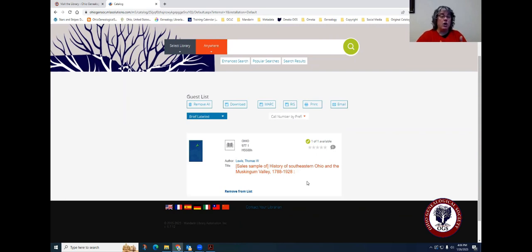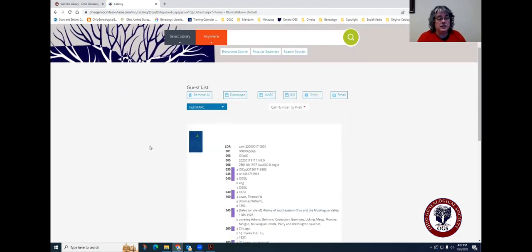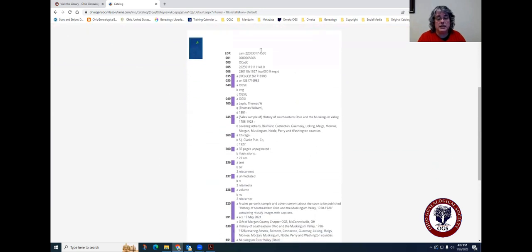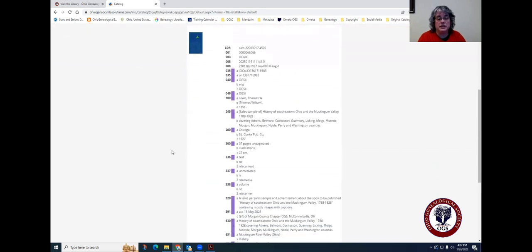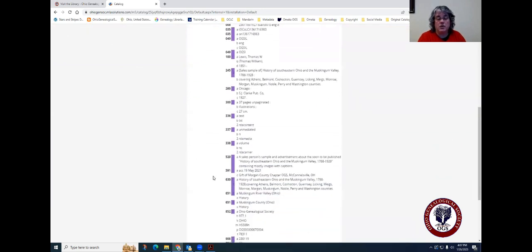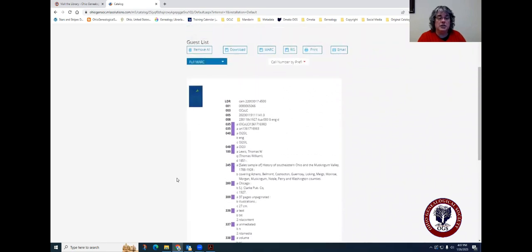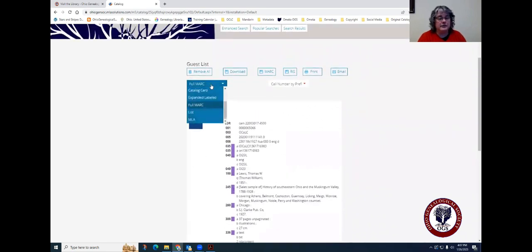So if you're thinking, oh, I'm going to create a great big list of resources, maybe you want to make them smaller so you don't have so many pages to print or so many pages to rifle through. You can also look at really expanded information. This is the MARC record that I mentioned. This is how the computer tells you everything that is in all the fields in this particular resource. I don't know that that's very, very helpful for a lot of people.